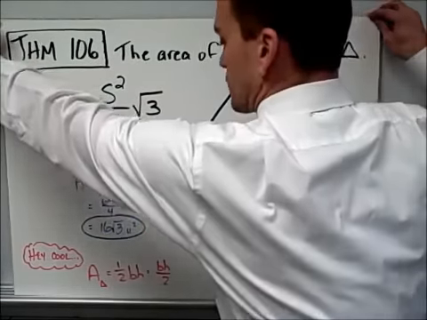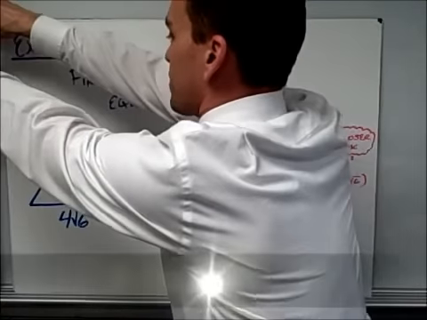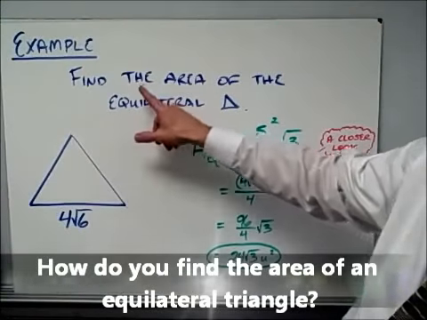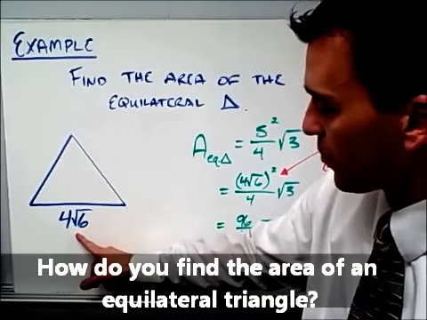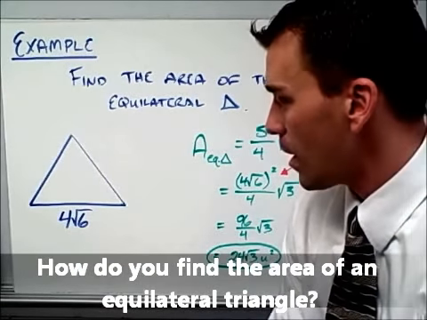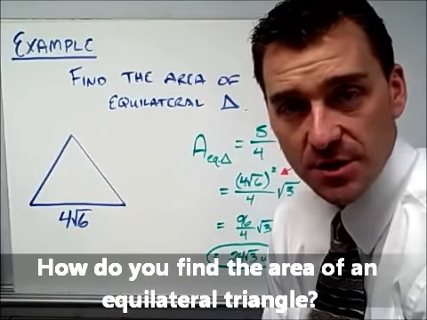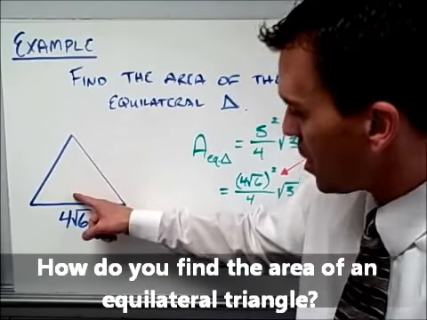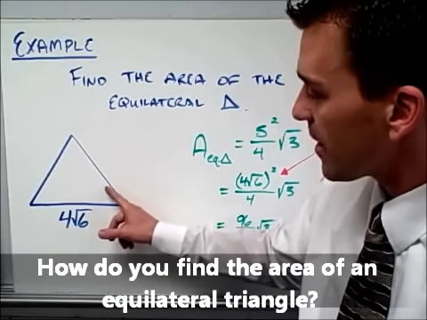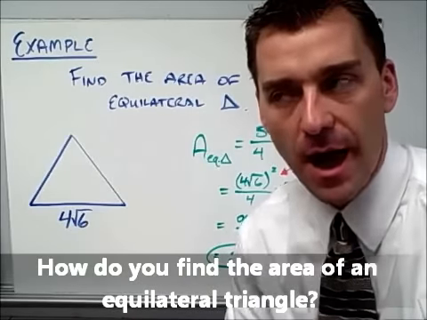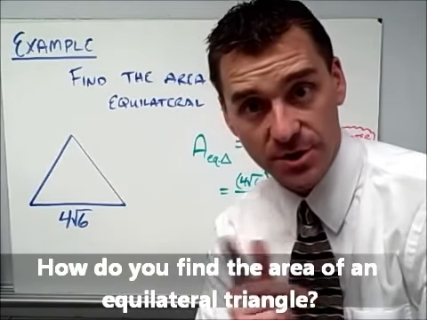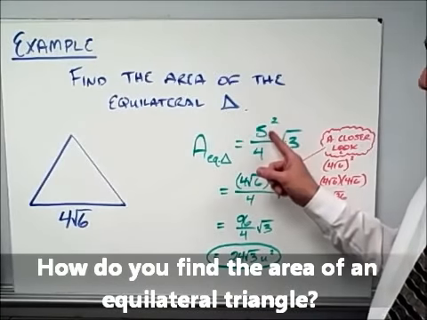So let's do an example or two. I'll show you how this all kind of plays out. Here we go. Example. Find the area of the equilateral triangle. So here it is. It's a simple equilateral triangle. The side length is 4 root 6. Well, you could do exactly what I just did before. You can draw the altitude. You can realize that this is a 30, 60, 90 triangle. Then when you draw it, and then figure that whole stuff out, you can do that. However, why don't we use the formula slash theorem we just learned.